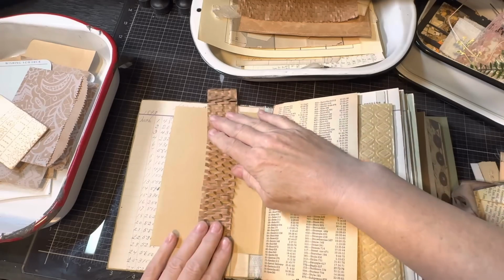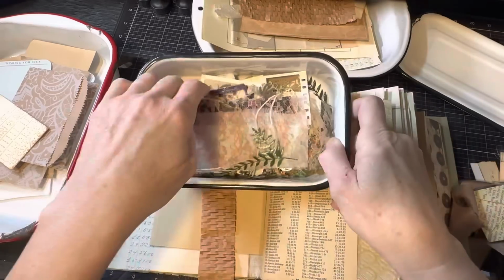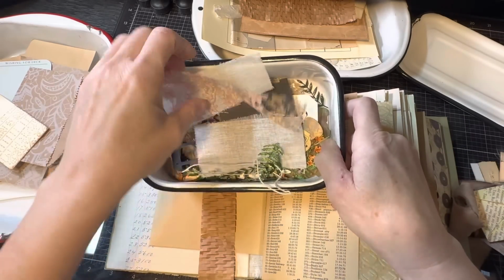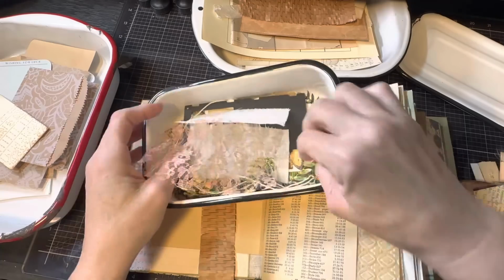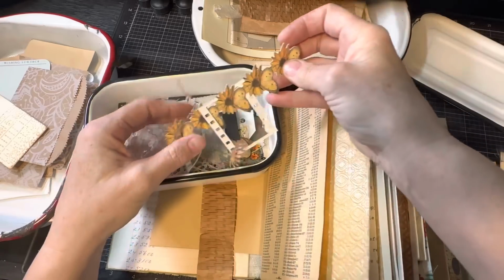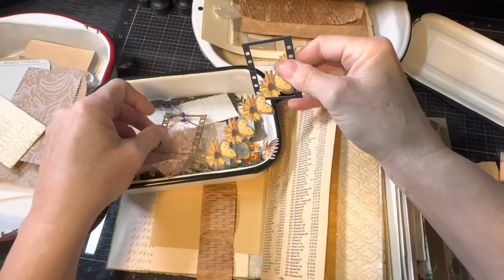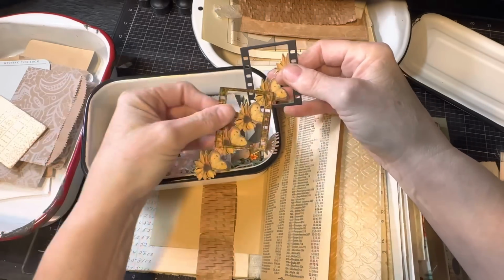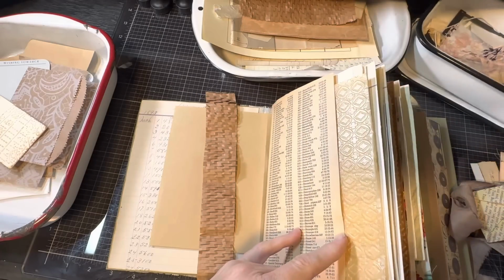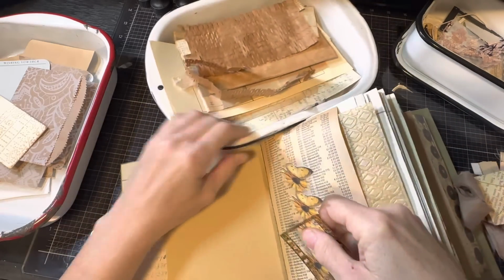But maybe not, because it's really stretchy, which is kind of cool. And then in the ready-made ephemera that she sent, I thought there was a piece in here that might make a good belly band too. This was a blank window card. You know what? Maybe for stability's sake, I won't use this one. Maybe I'll try something else.